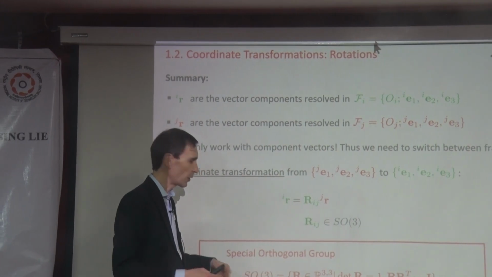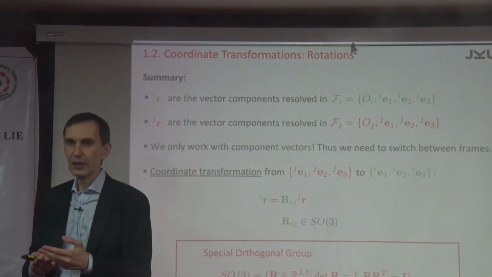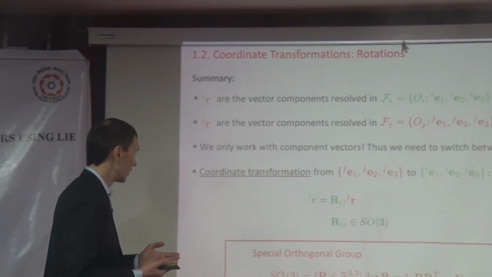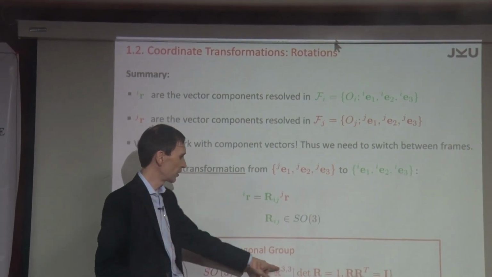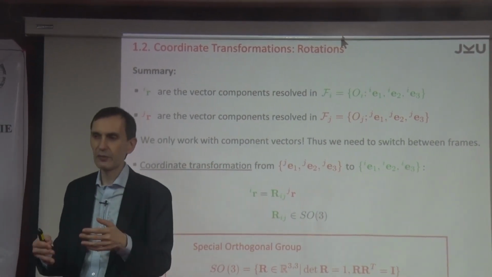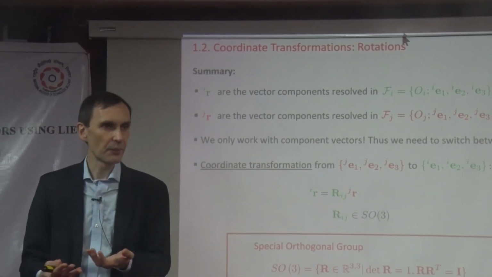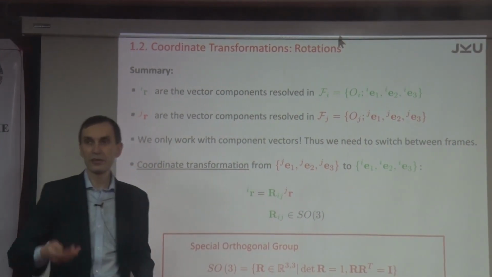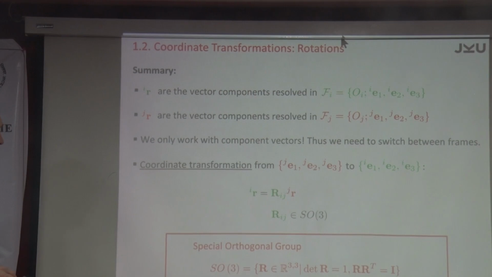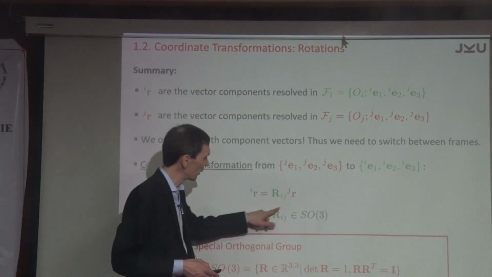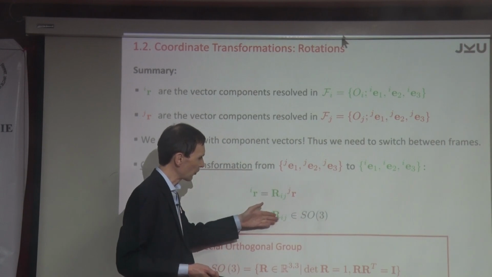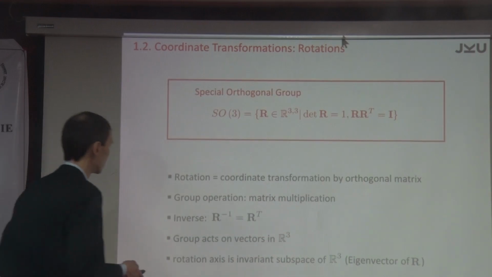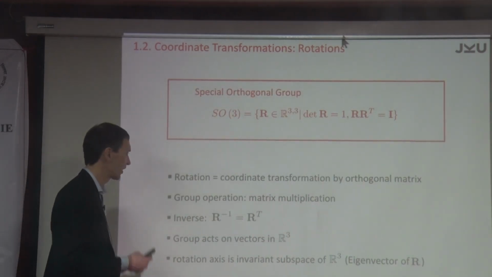SO means special orthogonal, because we have orthogonal matrices, but special orthogonal matrices, because they have to have determinant +1. And the 3 just says these are 3 by 3 matrices, or in other words, we are describing 3-dimensional rotations. You can do this in SO(n), but we don't necessarily look at, I don't know, space-time or so. So we keep saying that this rotation matrix is an element of SO3. It's just a fancy name. It's nice to have it.